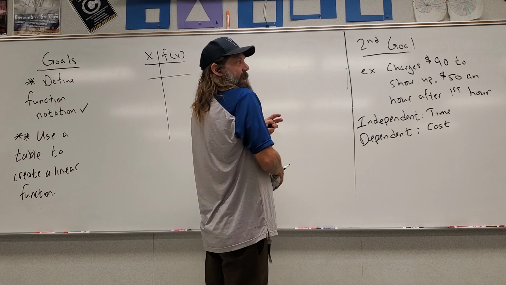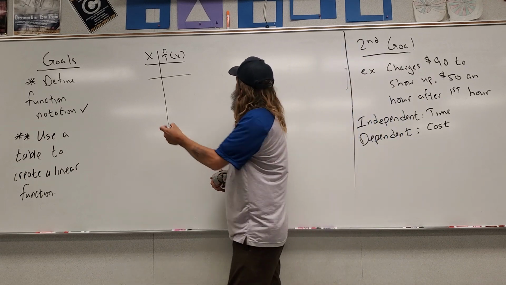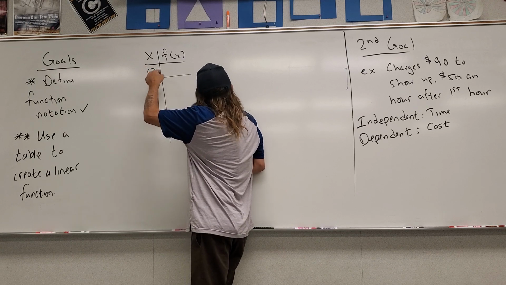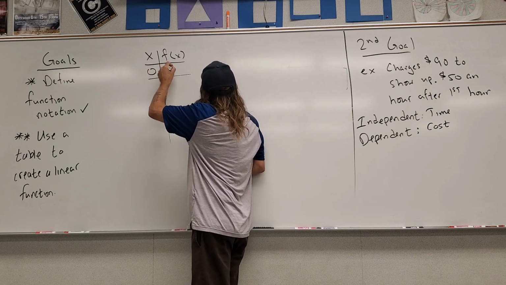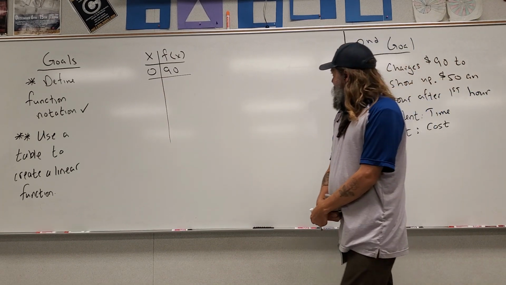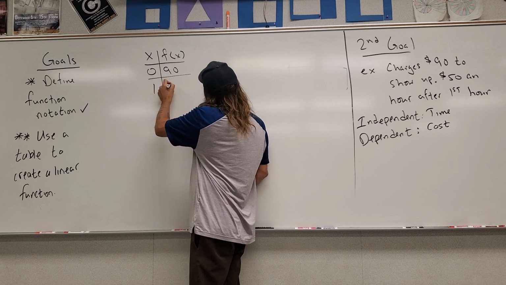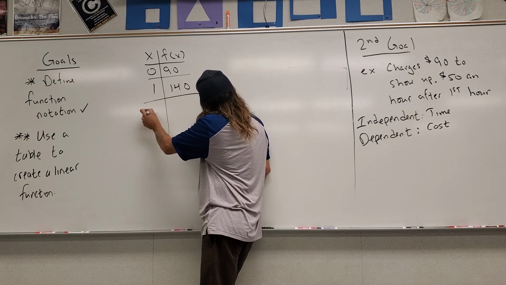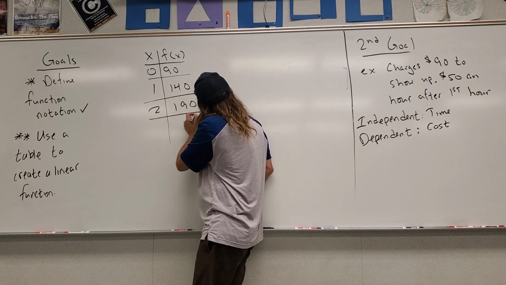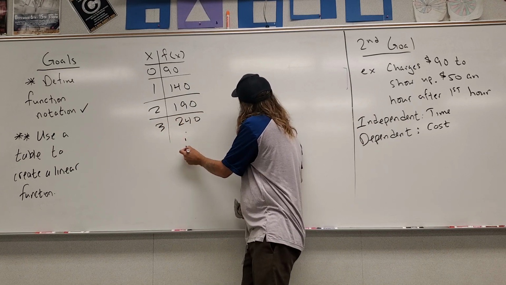So if I asked you, how many hours has the plumber worked when he showed up? The answer is 0. So for the plumber to show up, my time starts at 0. All right, and when my plumber shows up, it costs me $90. And so then the next thing you would say is, well, after the first hour, it's 90 and 50, so that's going to be 140. And then after the second hour, I'm going to add another 50, so that's 190. And then after the third hour, I'm going to add another 50, so I'm up to 240. And so you would continue this.